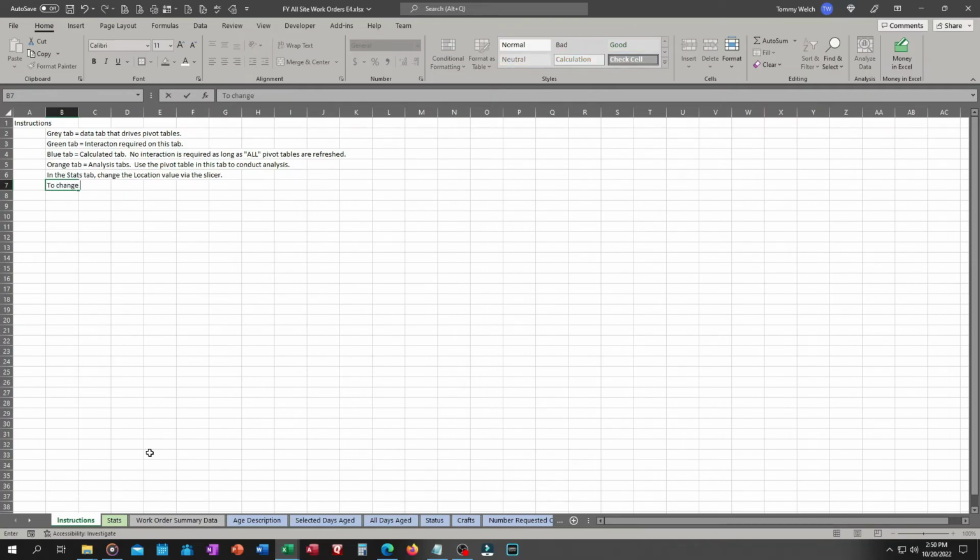To change the data, delete all rows except for the first 2 rows in the work order summary data tab.